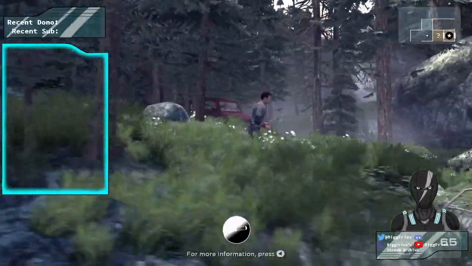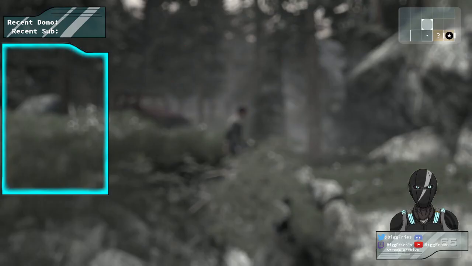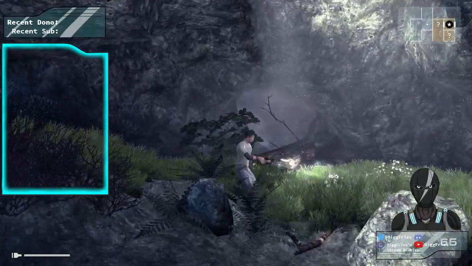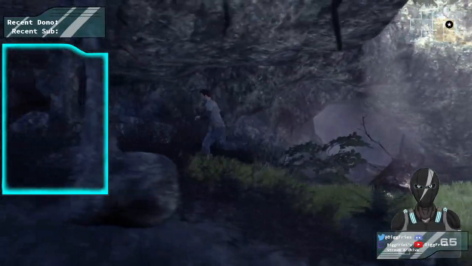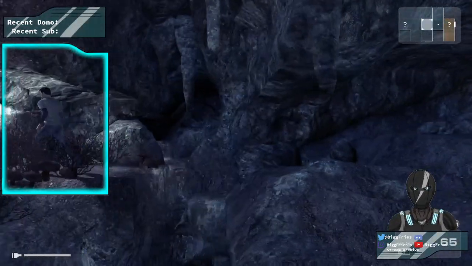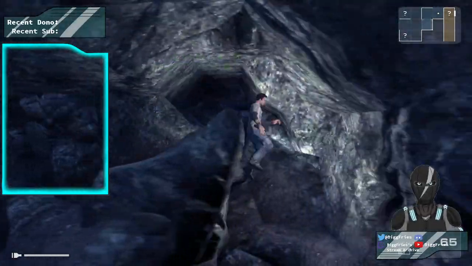'18, '19, and '20. You down there, Claire? Yep, I know this game. Totally, I know this game. Okay, first things first. Claire, I'm coming down! Flashlight is the most useful item because it allows you to see what anything is made out of.